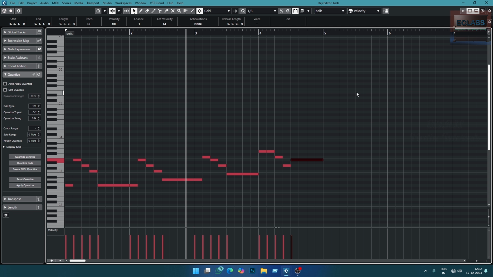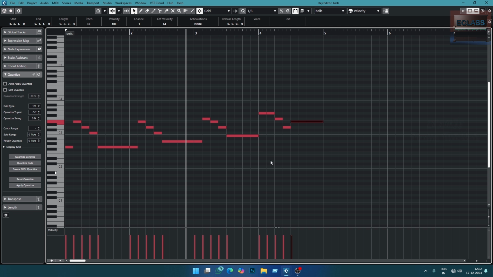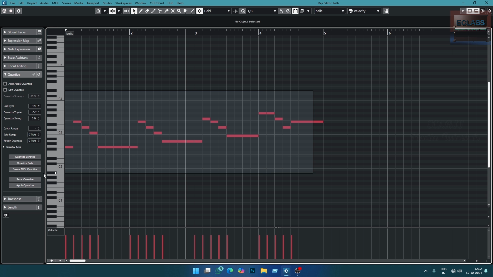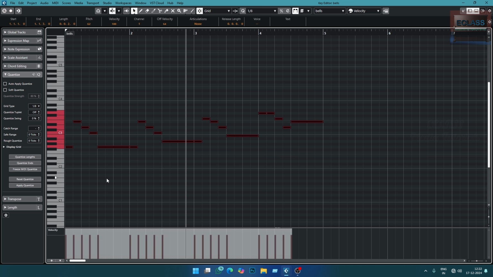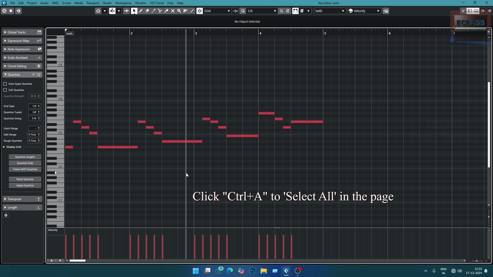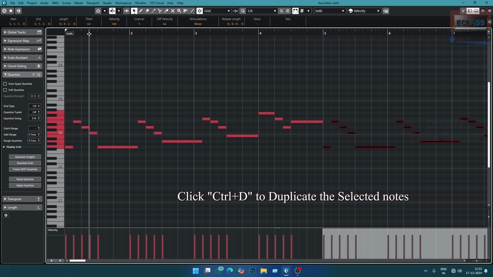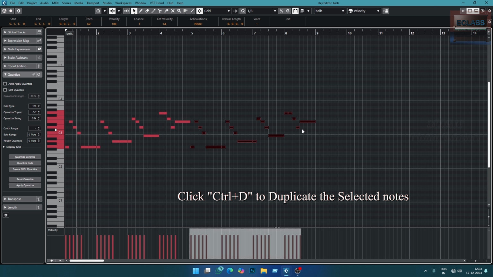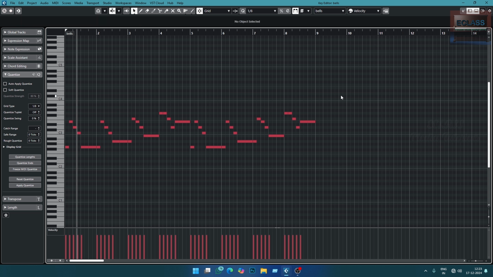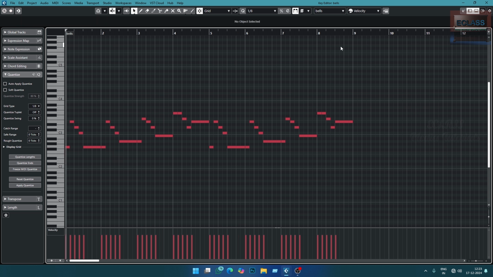Now one set of melody is ready and this full length is repeating once again. So we'll make the selection of full notes by selecting like this, or simply you can click Ctrl plus A, all select. Okay, now again we will duplicate it once again, Ctrl plus D. So only at the end portion there are some changes, we'll make it later. First we'll hear it.